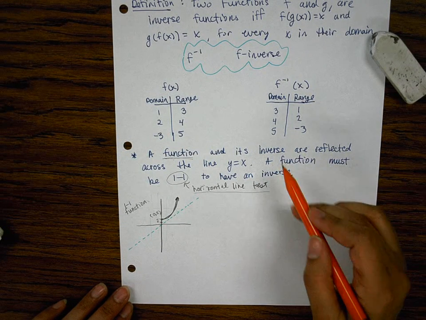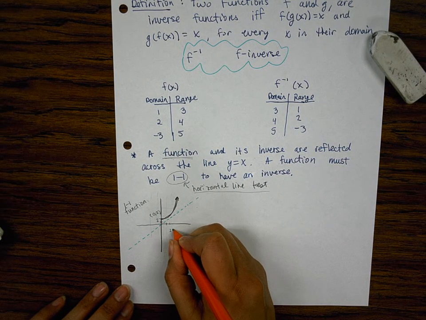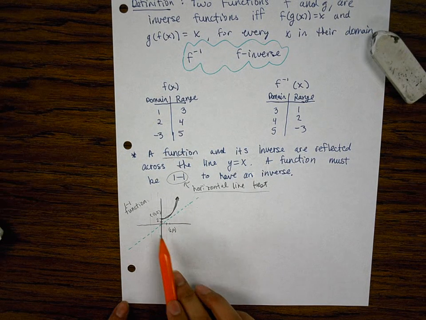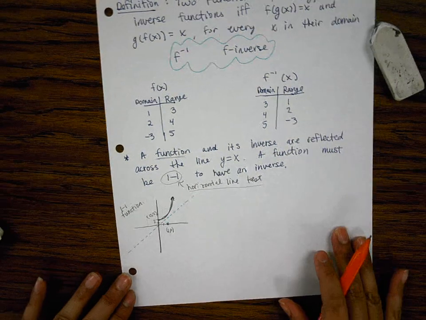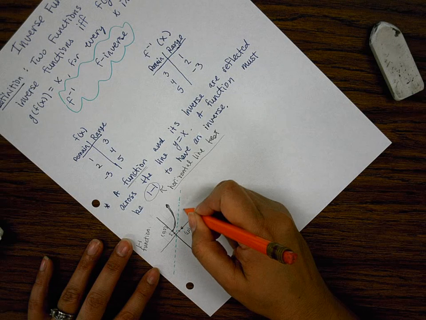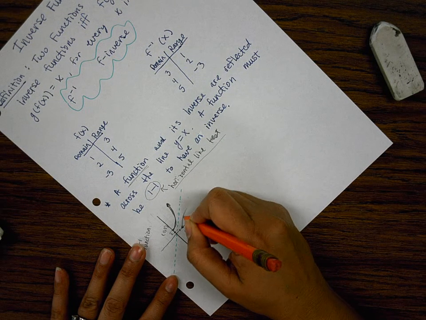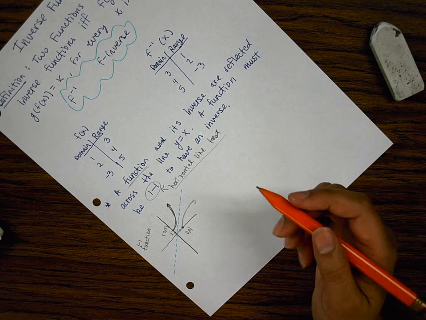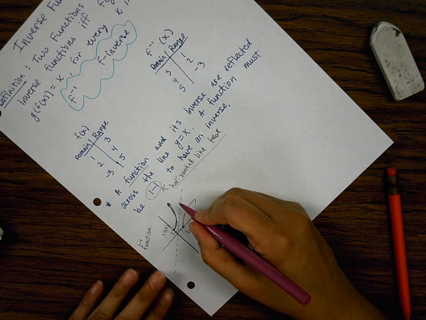Okay, so remember what I said earlier about the points being flipped around. If this ordered pair here is (0, 2), its inverse would have the point (2, 0), because you flip the (0, 2) around to (2, 0). Now, it's reflective across this line, so you kind of mirror image it. Imagine this flopped over. Again, we will get more practice with this on the 7b part of notes.